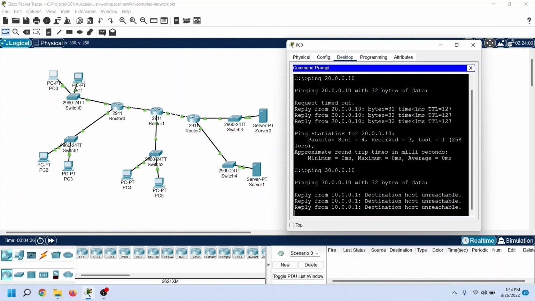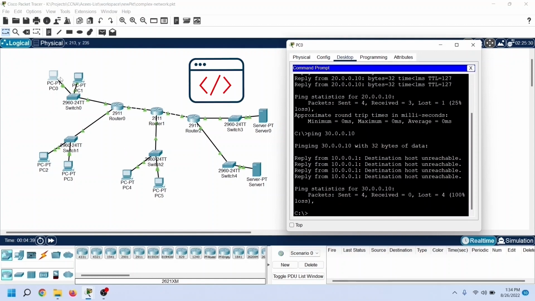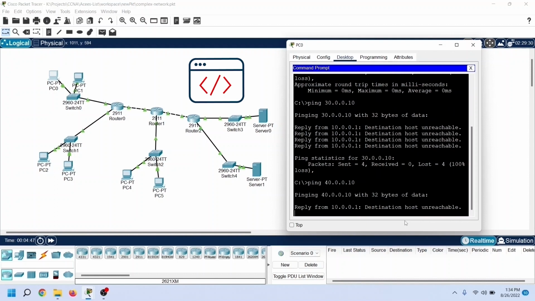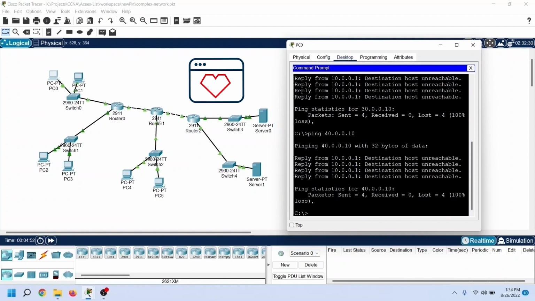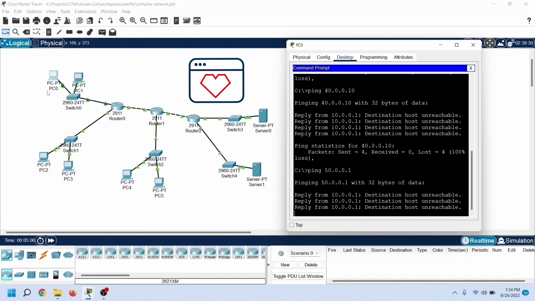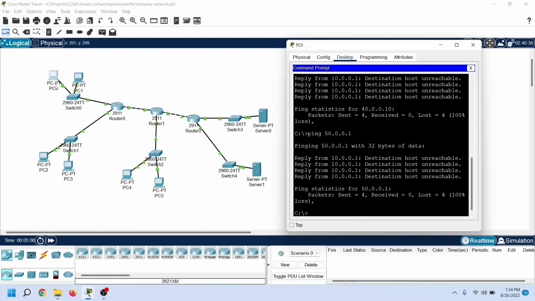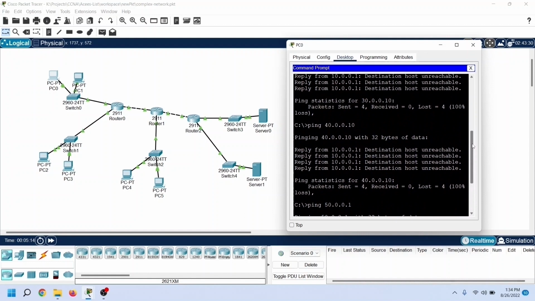Now, let's try to access networks 30, 40, and 50. As you can see here, this PC is not allowed to access any other segment of the network.